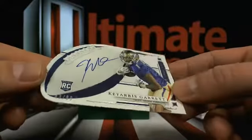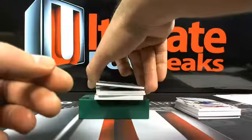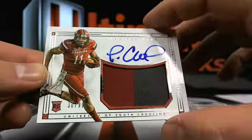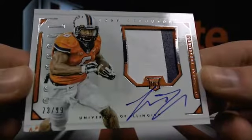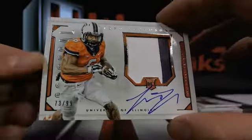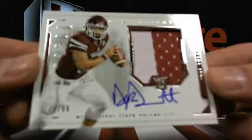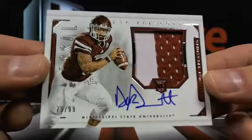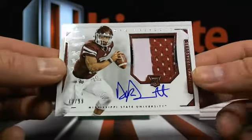You got Kiaris Garrett out of 99. Then Farrow Cooper, 30 out of 99, those Rams, so Ducks 1976. Then Josh Fergie Ferg, 73 out of 99, Indy all day. How about 79 out of 99 - Dak Prescott! Two-color patch auto. That's a little Dallas lovin' putting Jag on the board here late night. I bet you that's more than $10.50 - if not, I'll take it for $10.50.